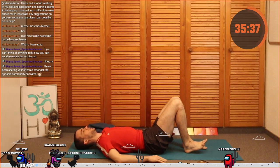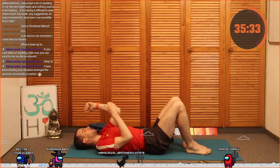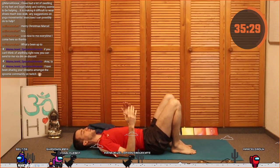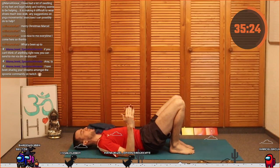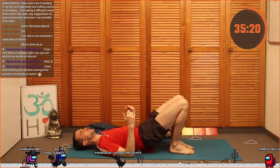And from here, we're coming into a bridge pose. Bring your elbows next to your body. Fingers are pointing up. Bring the feet close to your bum, your ankles close to your bum, and we slowly lift up. From your lower spine, slowly come up. Keeping your knees over the heels.